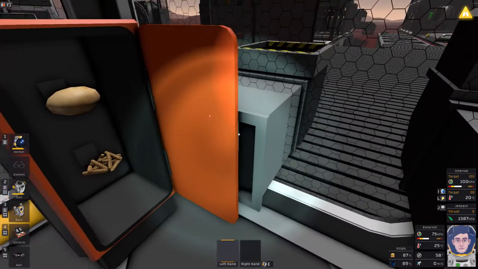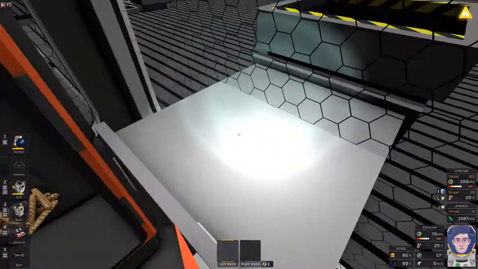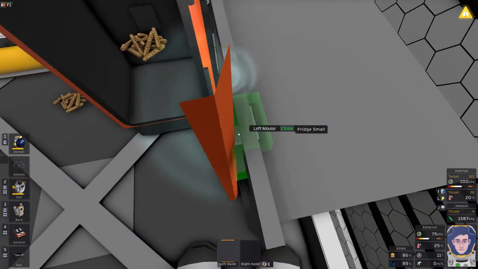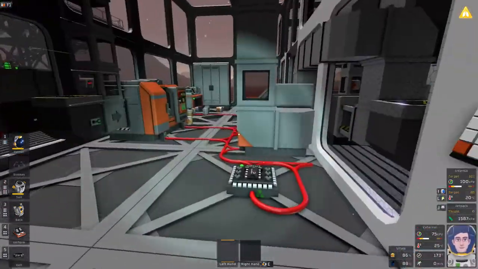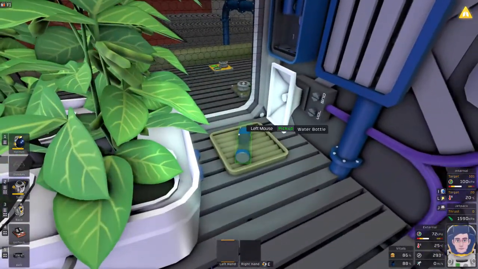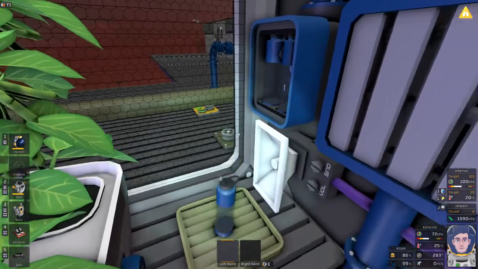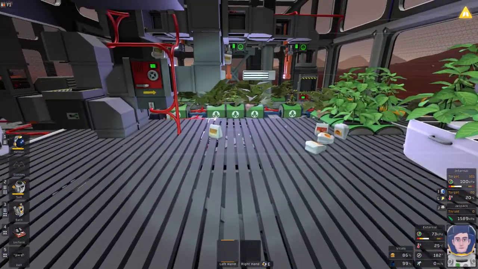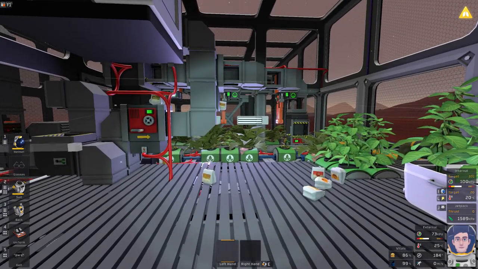I can't shut that fridge now, that's really annoying. Okay, well, it's an interesting new problem. Oh, come on, I hit the hitbox, there we go. So we will be able to use that in the composter, which will give us a source of hydrogen, but actually also nitrogen. But obviously we need hydrogen in order to run the fuel generator, so it's important to have a sustainable source.